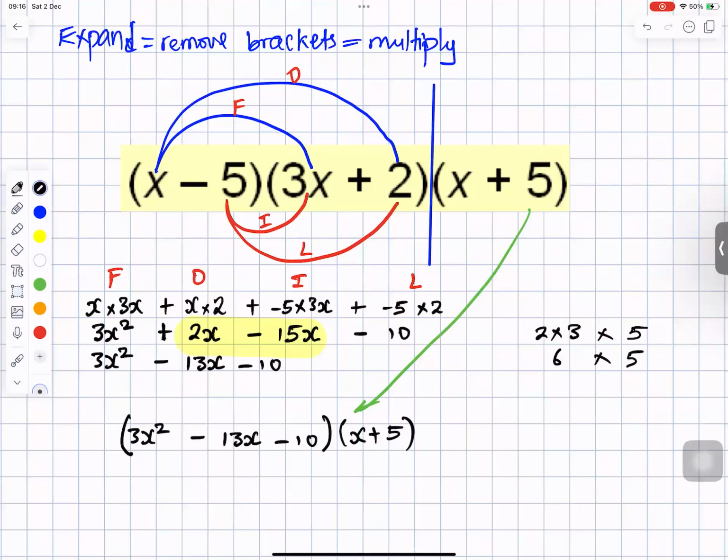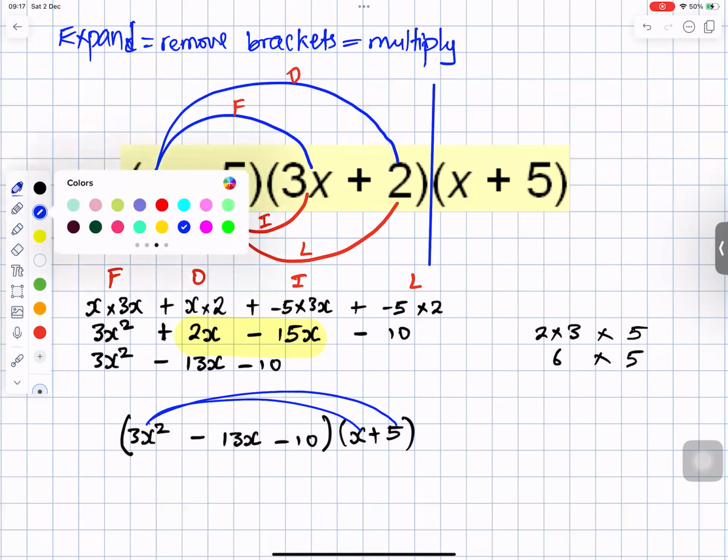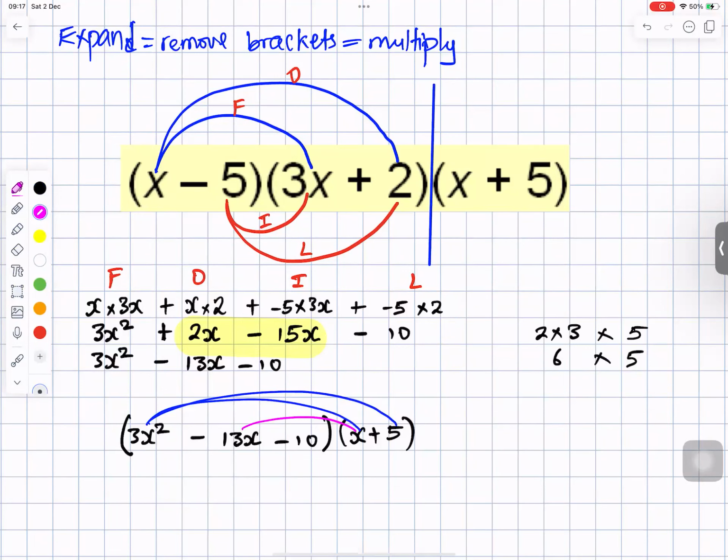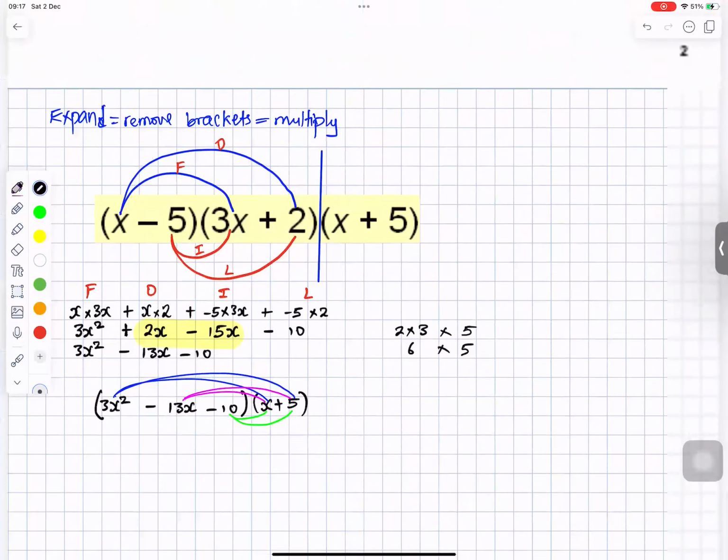Yes. So now to multiply this last one, what we do is I'll put the lines. These lines are very important, the curved lines I put, because that's what will help you to know how many you do. 1, 2, I'll change to another color. 1, 2, change to another color. 1, 2. So there will be 6 answers. Does that make sense? Yeah.